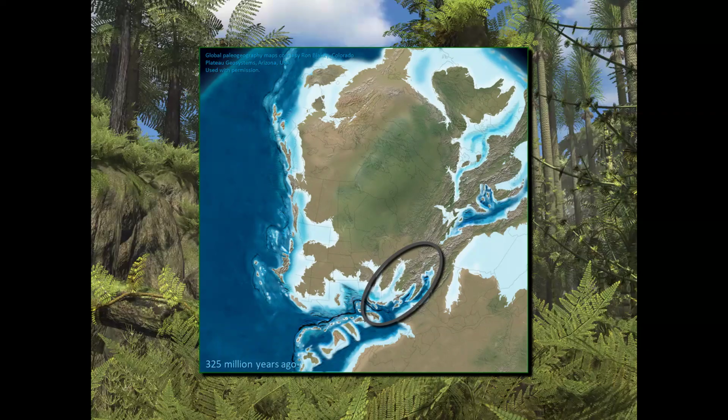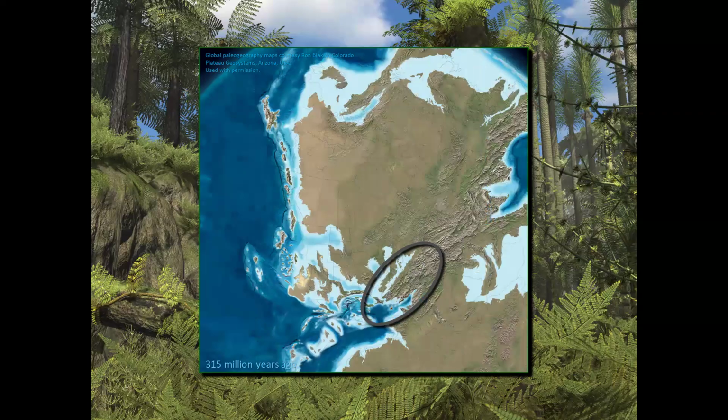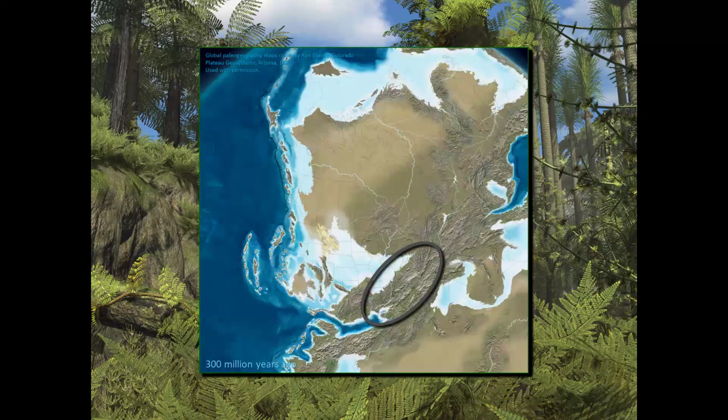And yet, from 345 million to 325 million years ago, this area remained mostly dry land. And those forests kept living and kept dying. And as they died and got buried, they kept storing the energy that was trapped in their tissues. This is another 10 million years later, and you see that it is still dry land. It still had forests on it. This is still living, dying, storing energy. This is 300 million years ago.